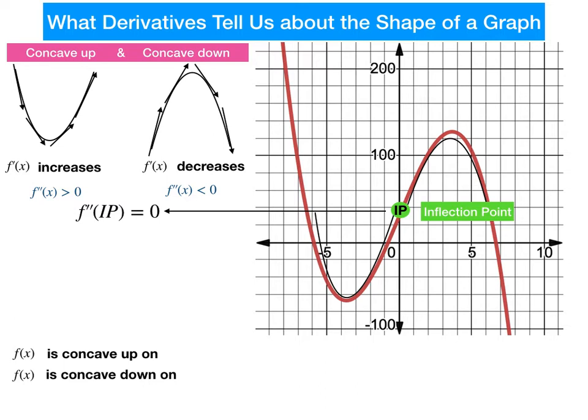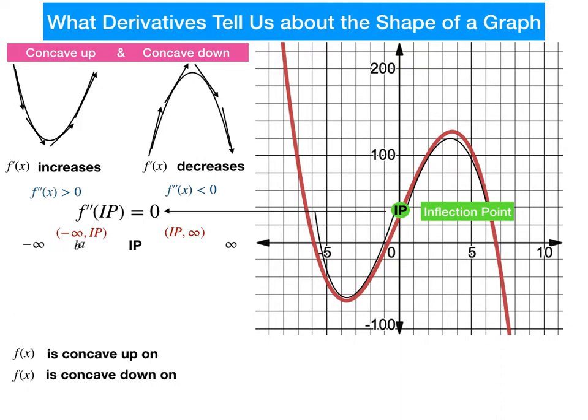So the question is, can we use the first and the second derivative of a function to identify on which interval the function is concave up or concave down? Okay. The answer is yes. Let's start with the domain of the function, in this case from negative infinity to positive infinity, and you include the inflection point, in this case where we only have one inflection point. So this inflection point creates two intervals, negative infinity to the inflection point, and from the inflection point to positive infinity.